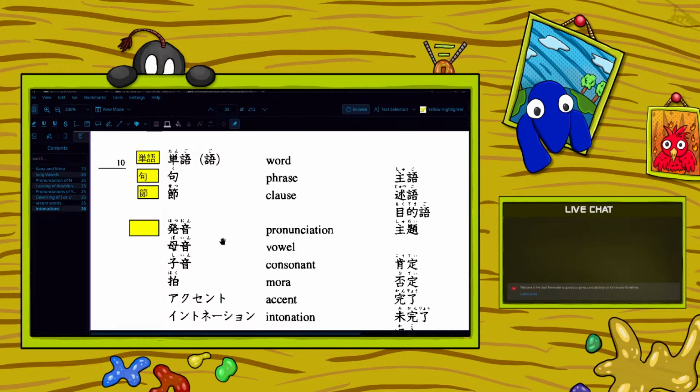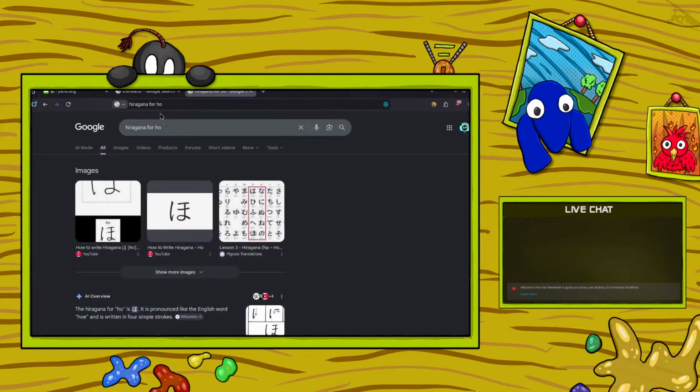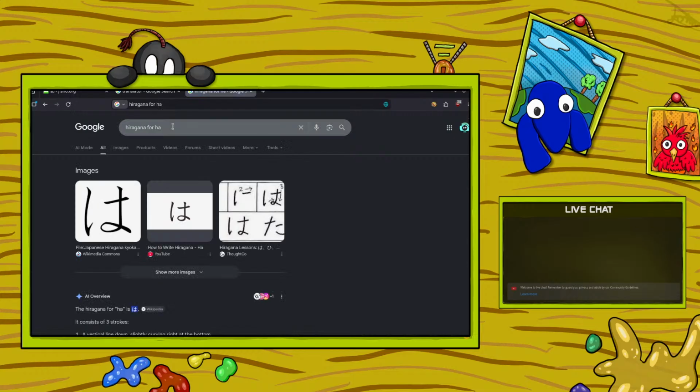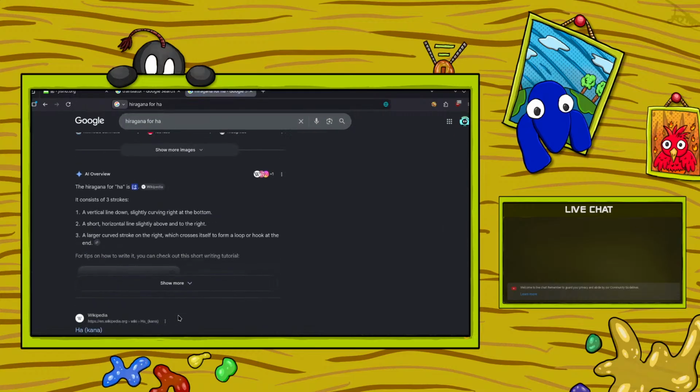It could also be a ha though. I think I will go first for the ha, so that I can actually see if it is correct. I don't think it's a ho, I think it's actually a ha. So it's Hatsuhan. Yeah, that makes more sense. That makes a lot more sense than the last one.